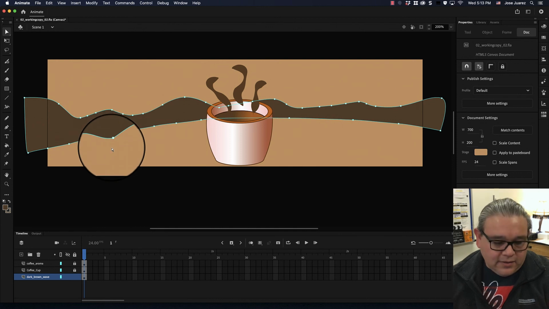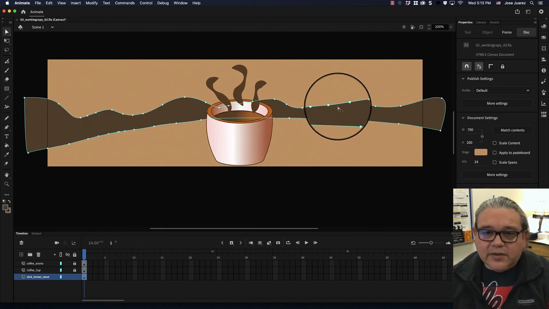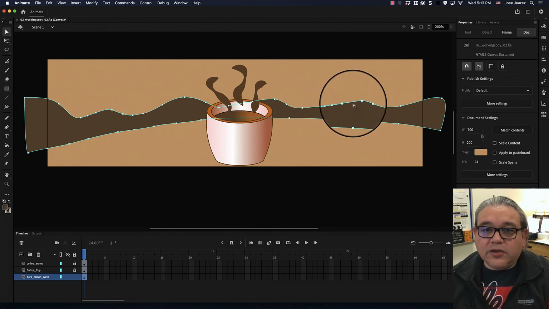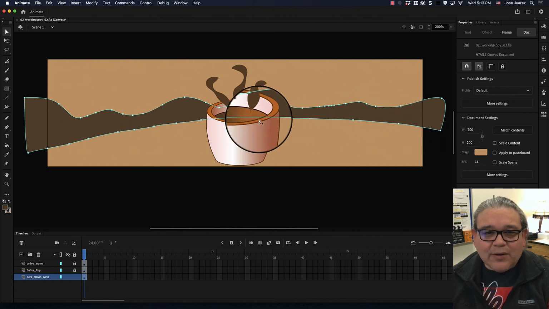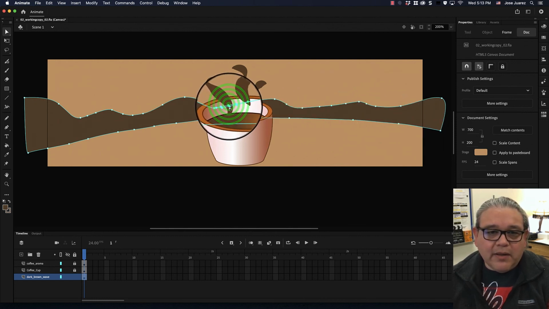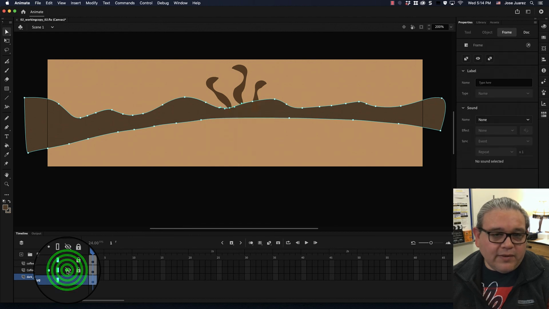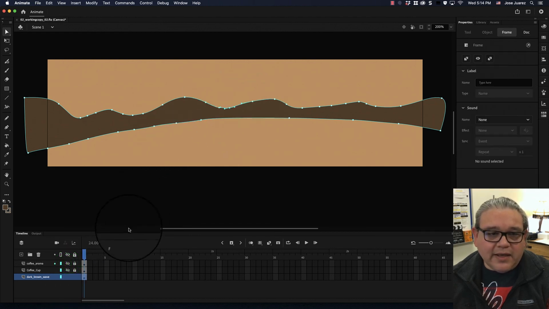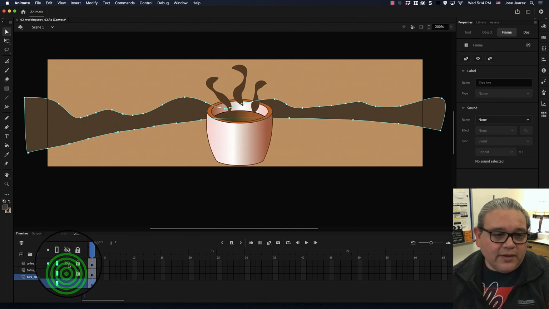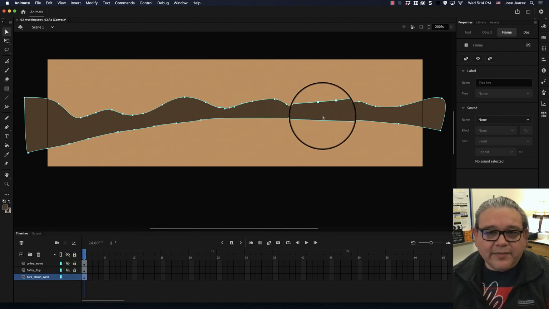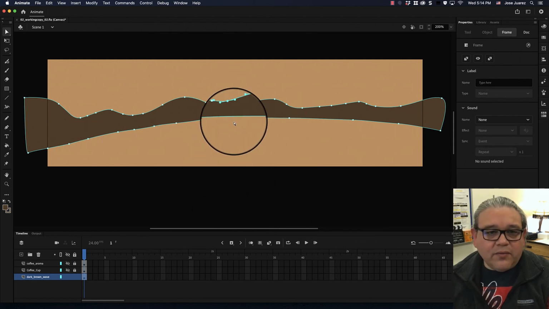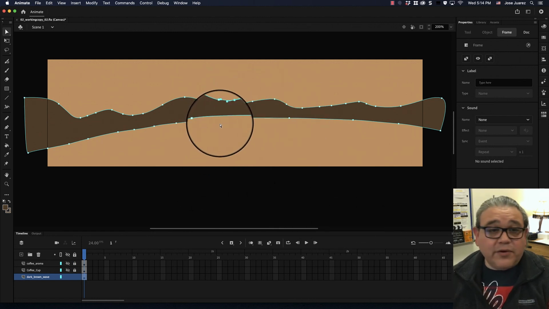I'm going to undo that because I really didn't want to do that. So you can really alter what you've already created. I kind of like what I'm doing here, so I'm not going to do this too much. Maybe I'll make a curve right there. That one looked kind of weird. And of course that's in the background. If I want to focus on it, I can hide the eyes for the coffee aroma, so it can hide it all. Again, that's how you can manipulate all of your different anchor points in Animate for your shape.